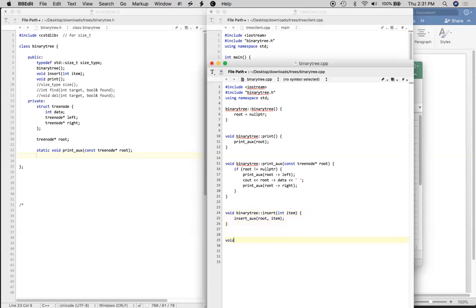Okay, then we're going to have BinaryTree insertAugs. Same, but it's not going to be constant because we're actually going to be changing it. In fact, we're going to have to make it pass by reference. Still got the item.